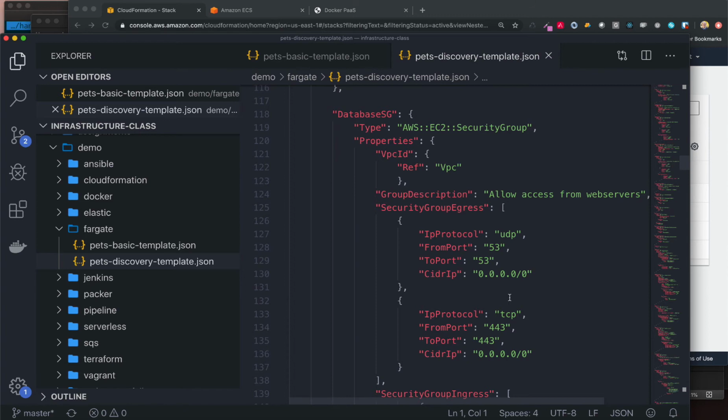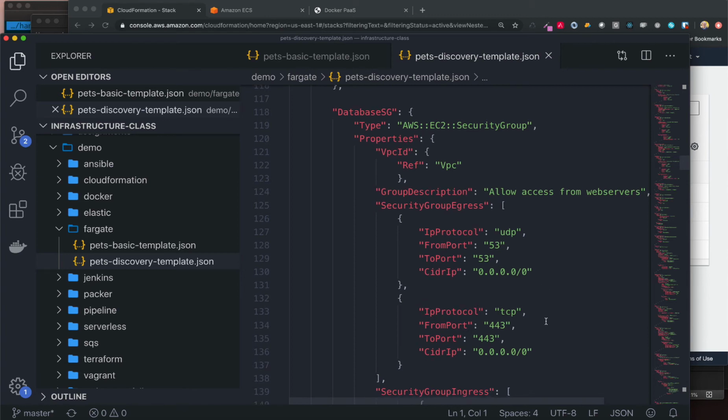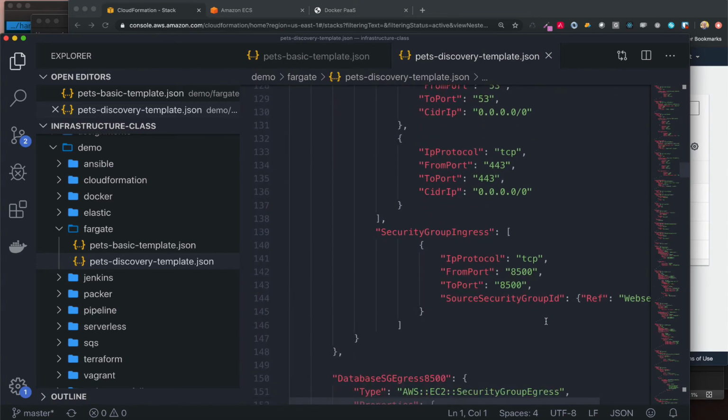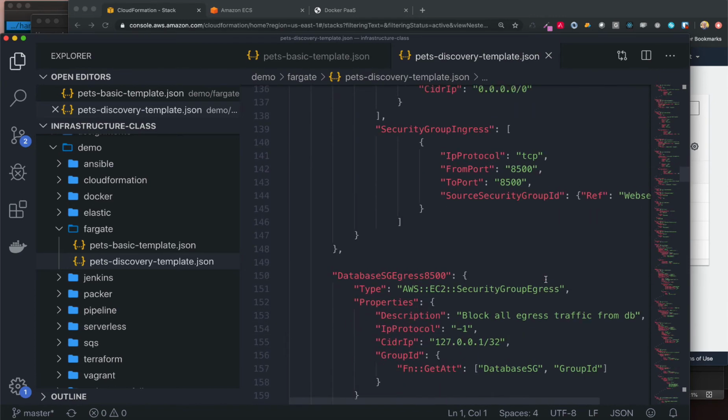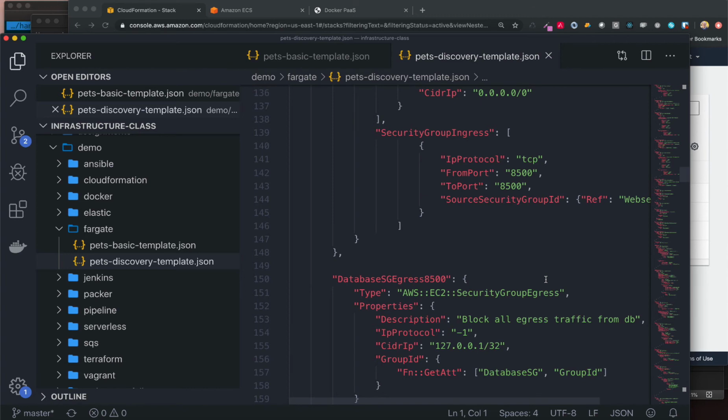We're going to run multiple web server containers, but we're also running a database service because we now want to be able to persist some information. And therefore, I have a database security group. This database security group is allowing requests coming in on port 8500, and it's going to allow requests on port 8500 from the tasks that are running in the web service group.